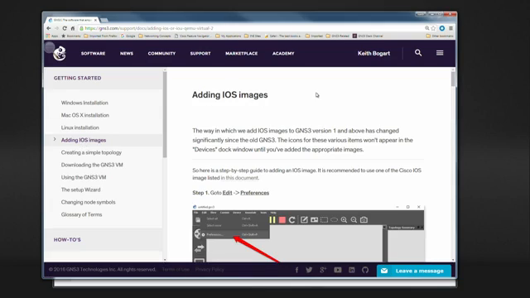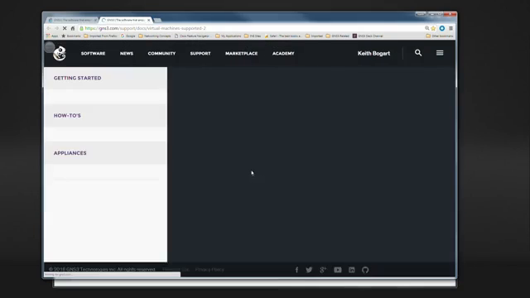We already saw this window a couple of videos back when we were talking about what IOS images were suitable for GNS3. So I'm going to go back to that exact same document that we were looking at next time, which is viewable right here from where it says "in this document." We're going to want to click on those words, which will bring up another document.